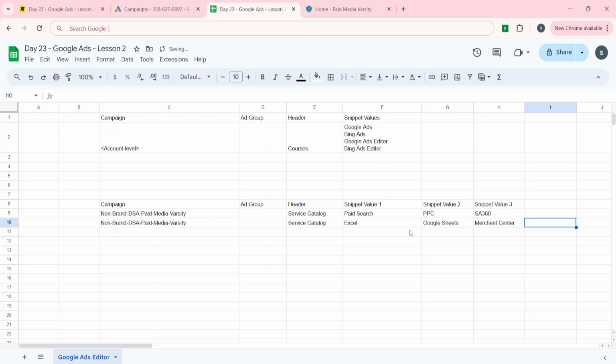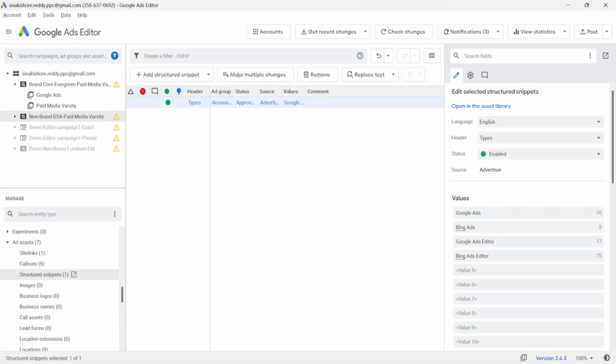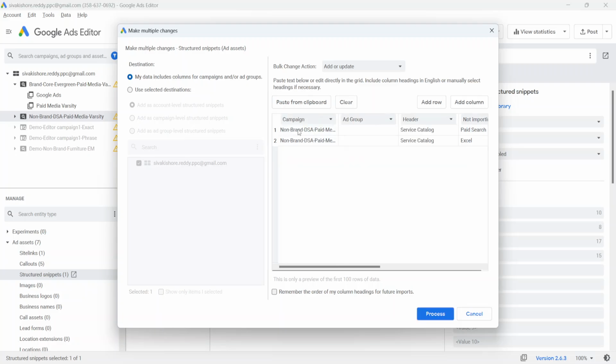So as everything is within the character limit and looks good, we have to upload this into the editor. How will you do it, right? So this is not the format, this is the format, right? But the client provides you like this. How will you do it? Let's see if this works or not. So I'm copying this one, going into the editor, make multiple changes, my data includes, paste.